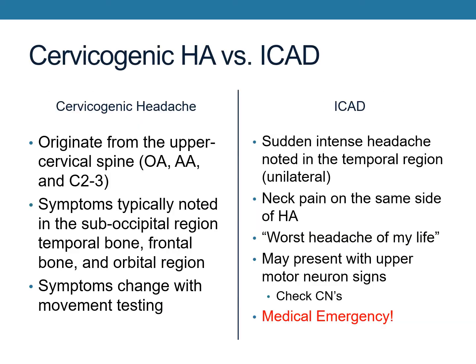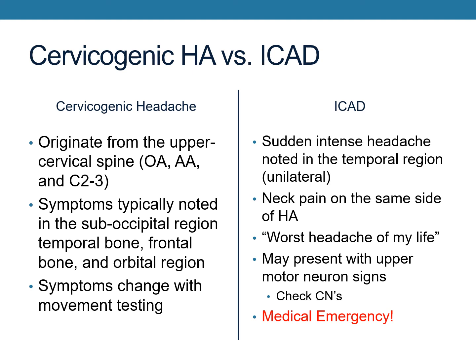This slide shows you the differential between a cervicogenic headache and ICAD, or internal carotid artery dissection. On the left there, we describe what characterizes a cervicogenic headache. This is going to originate from the upper cervical spine, and we're likely going to see symptoms in the suboccipital region, potentially into the temporal, frontal, and orbital regions. It's important that symptoms for cervicogenic headache are going to change with movement testing or potentially with palpation of the upper cervical spine.